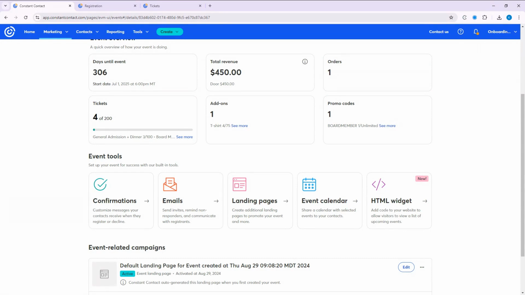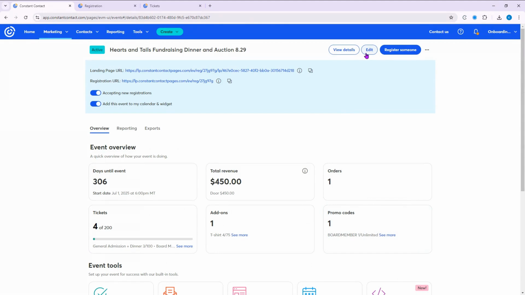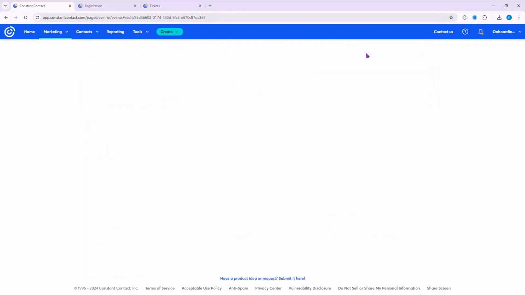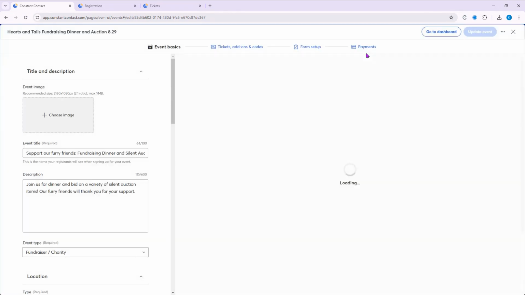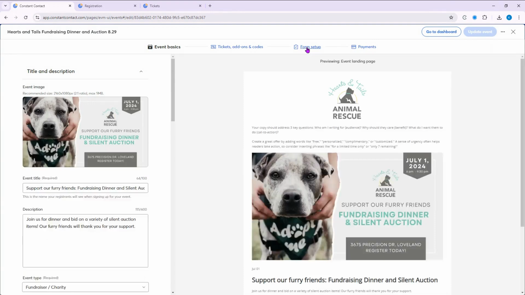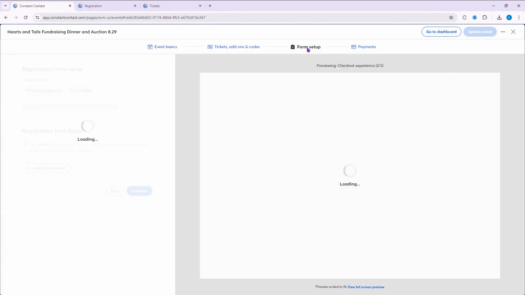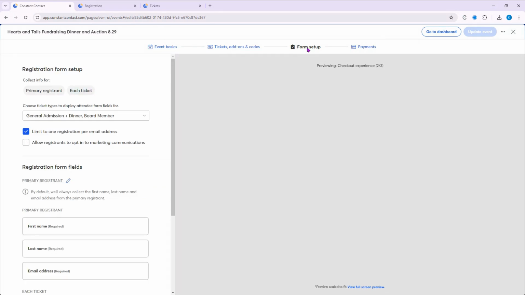Here's another question. Sandra asks, on the form setup, how can I delete some custom fields I'm not using anymore? It's grayed out at this time. Also, can the custom fields show up on the confirmation emails, not only the summary? So to edit the fields, you would click here on edit. Now it doesn't let you fully delete it because people may have already added or filled out information.